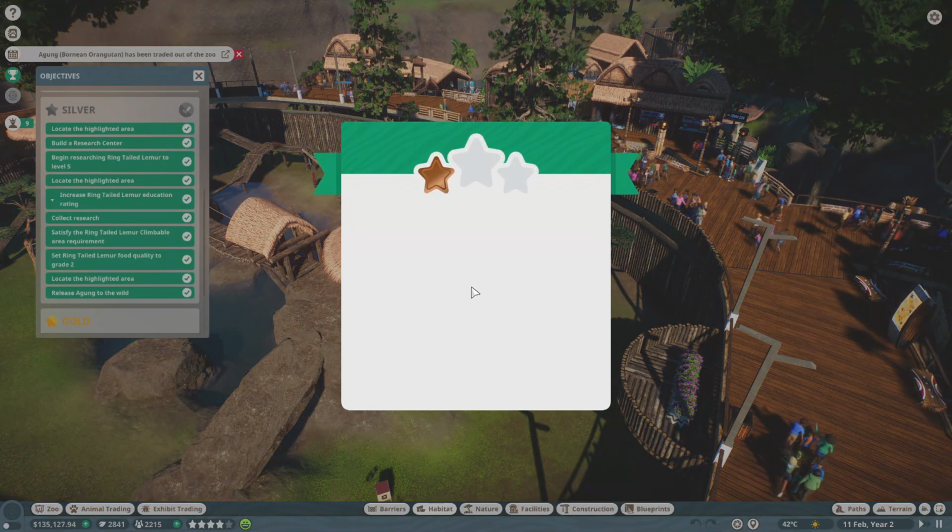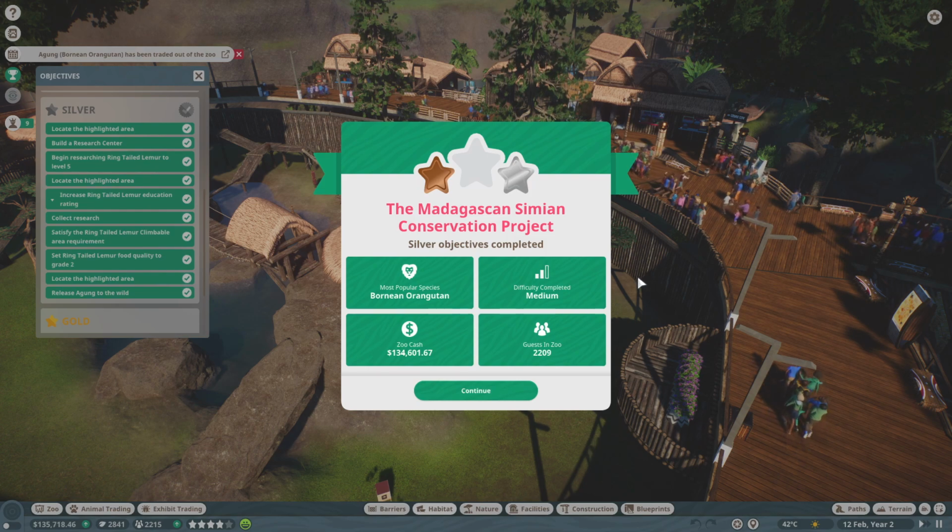Release him. We got silver! We got an achievement to release our first animal.